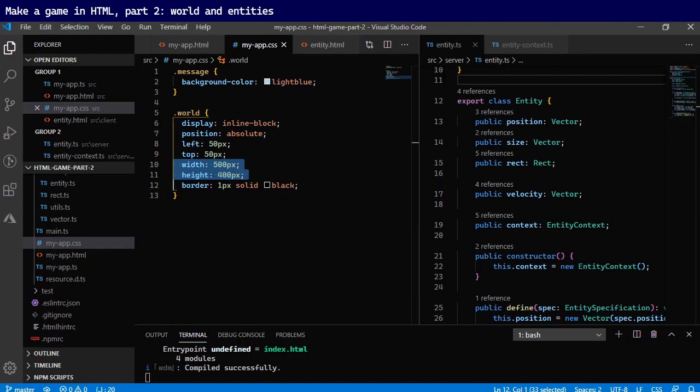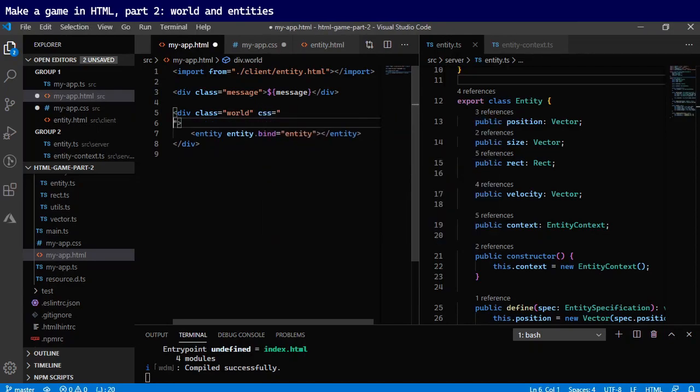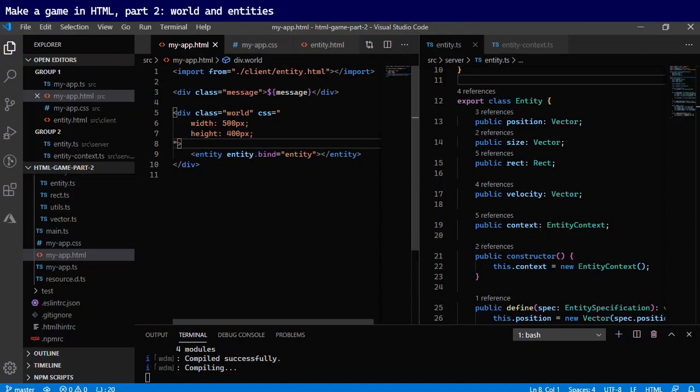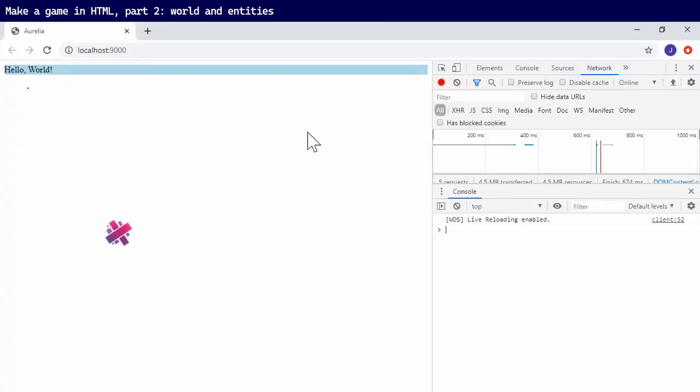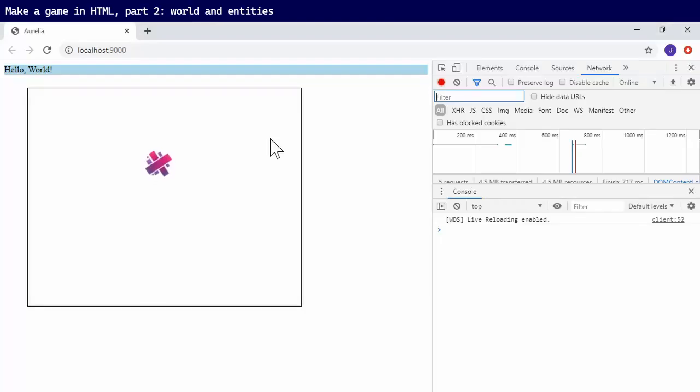So let's borrow that one, and just like we did with entity. Let's see if we can get this working. All right, this CSS only works if we're actually using some kind of extrapolation in here. So if I do this, it should be okay. And there you go.